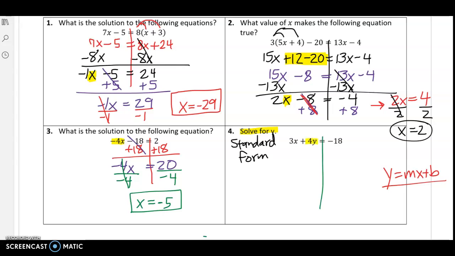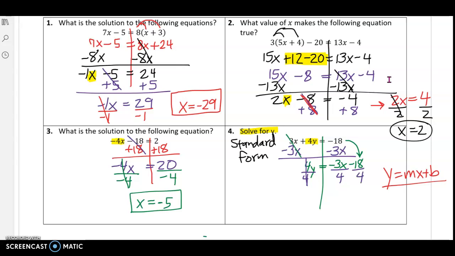Keep that in mind. So we need to get rid of that 3x by subtracting it on both sides. 3x minus 3x is 0, leaving us with 4y. Now, keep in mind that on the right side, the negative 18 does not have an x, and the negative 3 does, so we cannot combine them. The negative 3x will remain the same, and the negative 18 will also remain the same. They cannot be combined. And our last step would be to divide everything by 4 to get y alone.